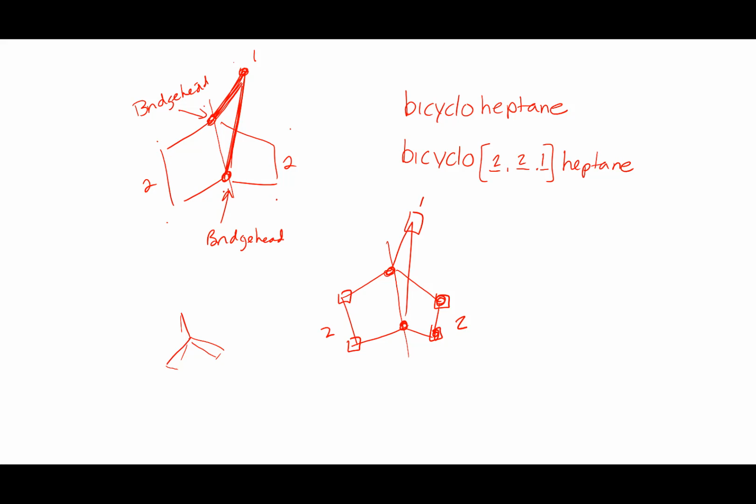So unlike the regular hexanes, they're not telling you location, they're just telling you number? They're just telling you how to construct this. So what they're saying is, take 7 carbons, construct it as a fused system where you've got 2 carbons here, 2 carbons here, and 1 carbon here. So you'd say, I've got 2 carbons there, 2 carbons there, 1 carbon there, here's my bridgeheads. So I would go like this, and then that 1 carbon would be attached to both bridgeheads.